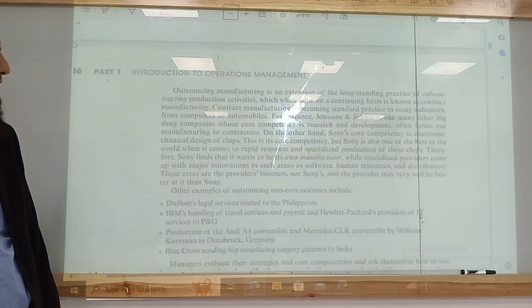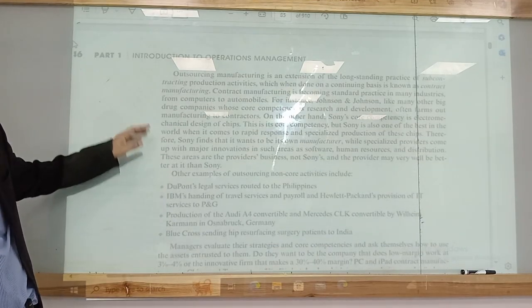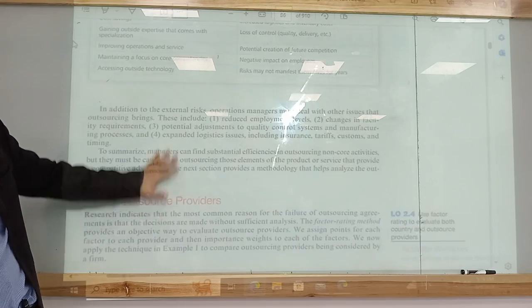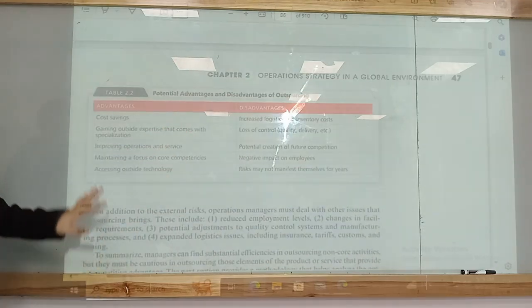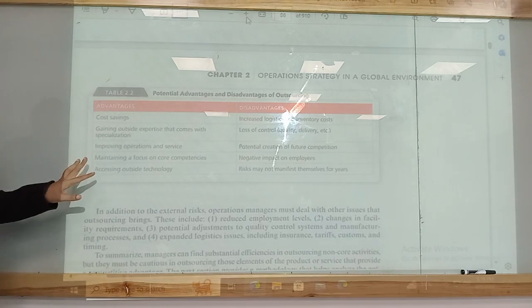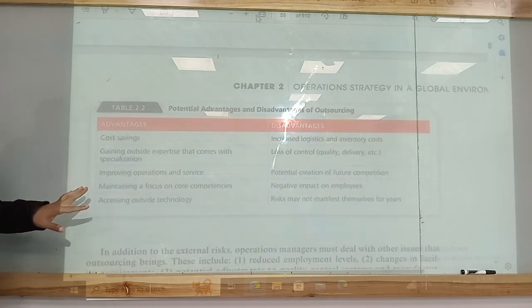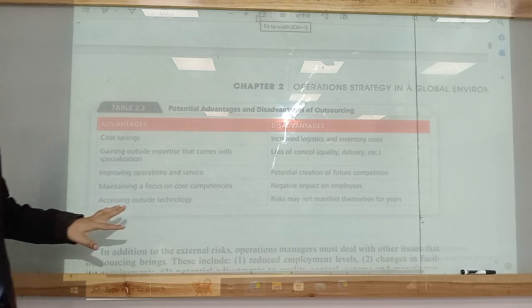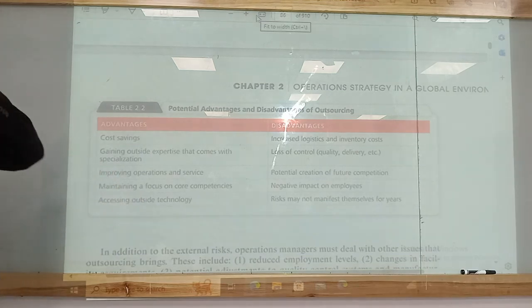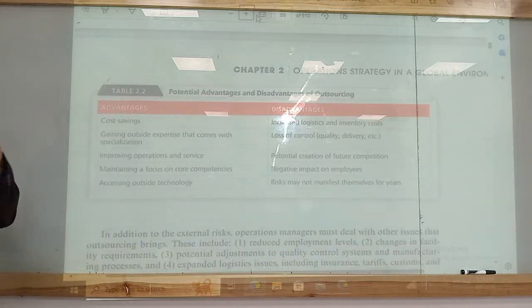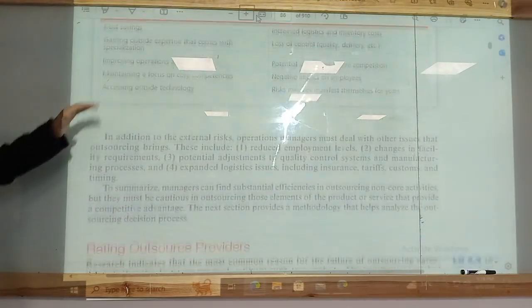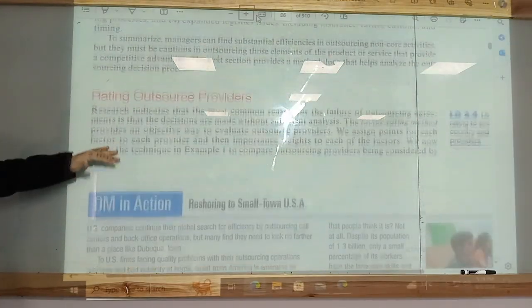Now we are about to discuss outsourcing. Next. Move. Slow. This one. Expand it. Okay, this table is also very important. It is telling you about outsourcing, how outsourcing has advantages and disadvantages. As we already discussed, up. I am just about to share the example of outsourcing. Up, not down here, down, down.